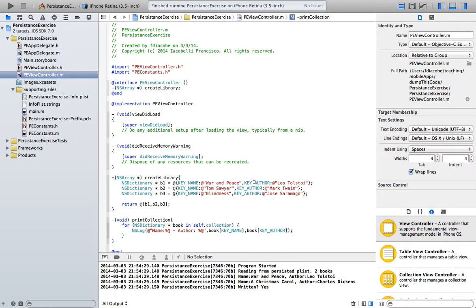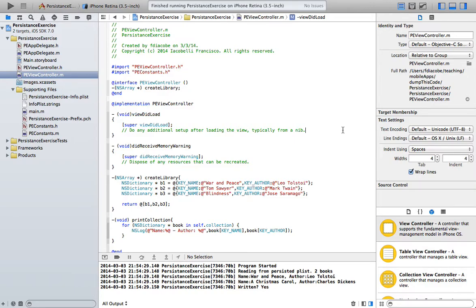Now, the fact that I have these global variables, key name, key author, is really nice because then I don't have to be typing these strings, which is prone to errors, right? So let's try something in my viewDidLoad, which is the first method that gets executed for all practical purposes.